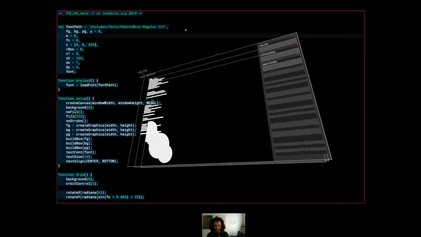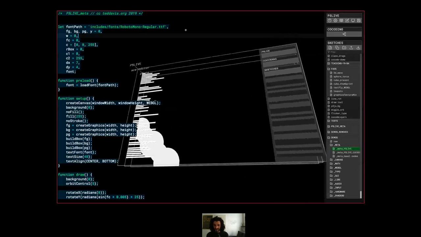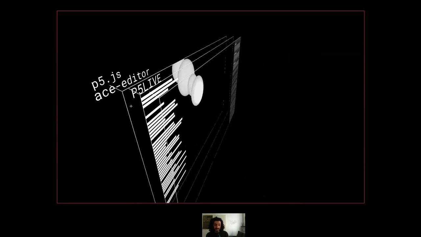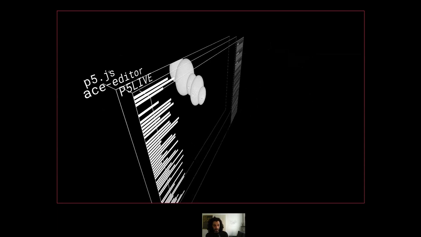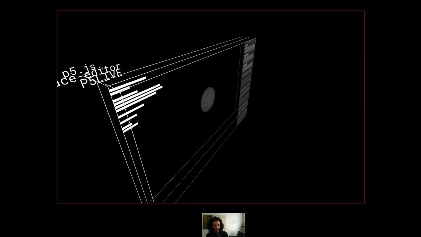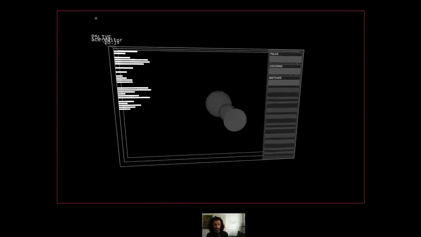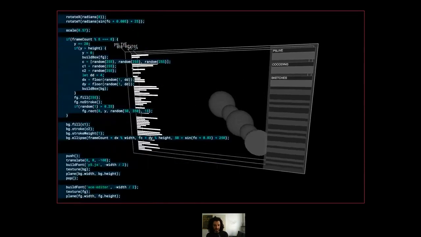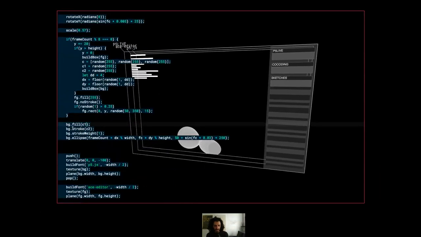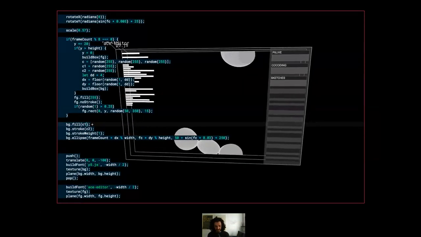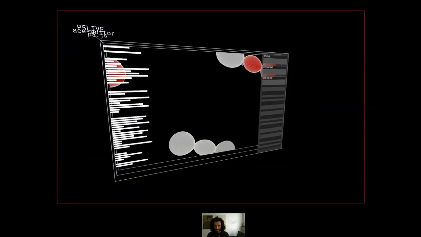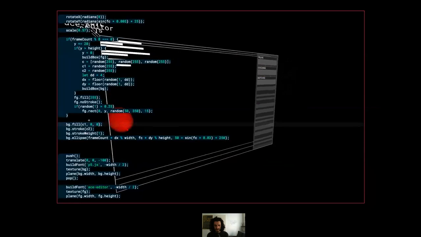I'm giving you a presentation inside of P5 Live, where I can also interact with the thing. P5 Live is essentially an editor and a way that we can use P5.js. It's like Processing for the browser, but the benefit is that we have the ability to change stuff on the fly. So I can say, oh, I want this fill to be this, and now one of those shapes there is red. We can see it just instantly changed.